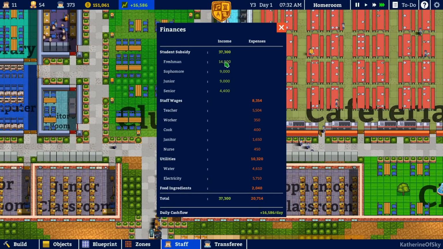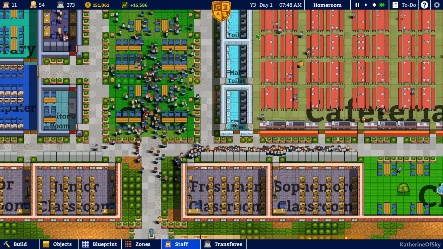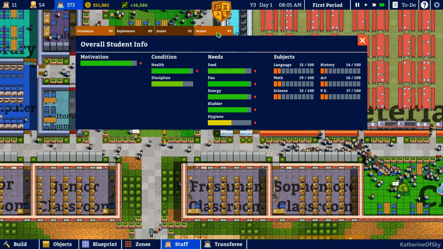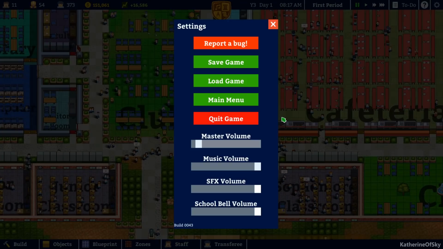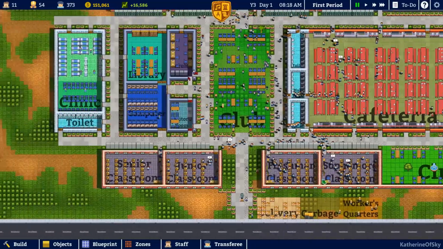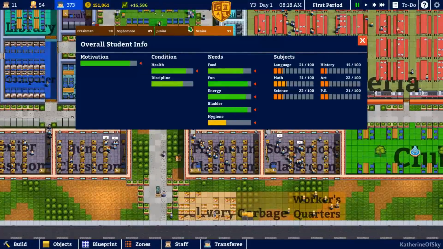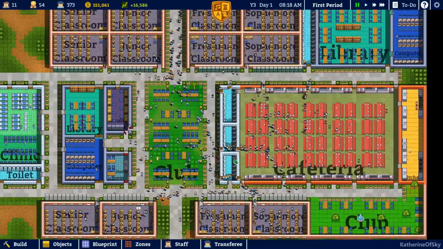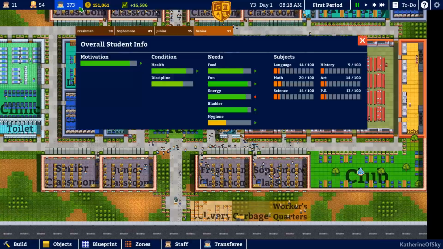Why are there so many freshman students? This is interesting. Hold on. Why this? We have 99 seniors. Okay, we need to figure out what's going on here. All right, so we can hold 30 students per classroom. We have 3 of each type. We should be able to have 120 of each, right? I think, right? 30, 60, 90. No, we should have 90 of each.